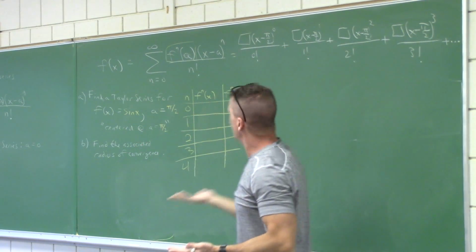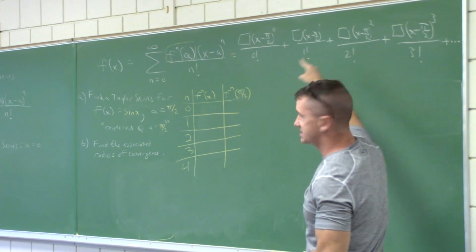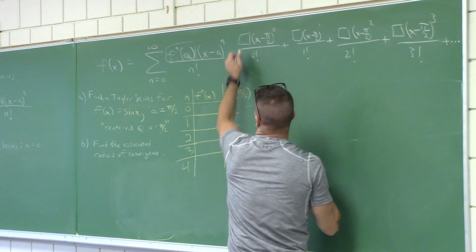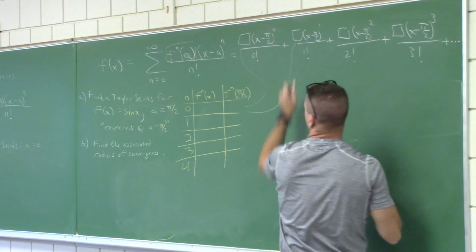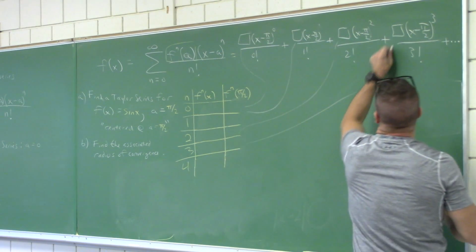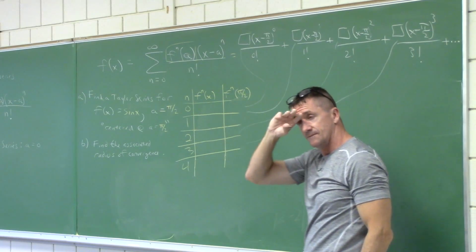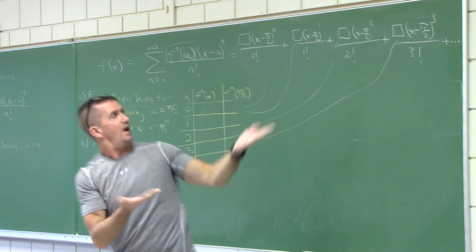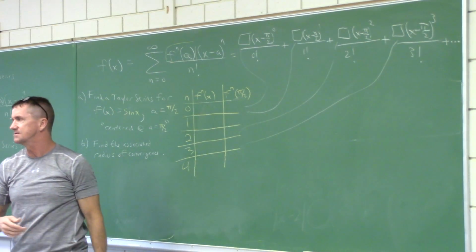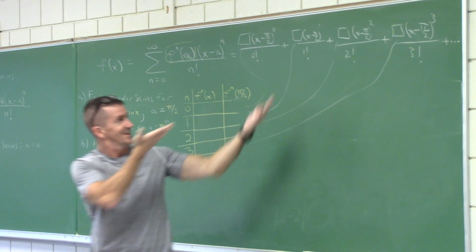This is like the last problem. It's all about those boxes, though, that come from here. The boxes, we're going to find this number and put it there. We're going to find this number and put it there. We're going to find this value, put it right there. We're going to find this number and put it right there, right? The derivatives. But other than that, don't let this thing confuse you. Everything looks like this, and they're polynomials. It's a polynomial.